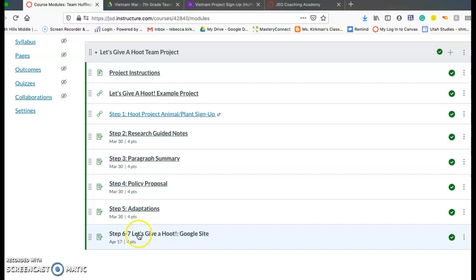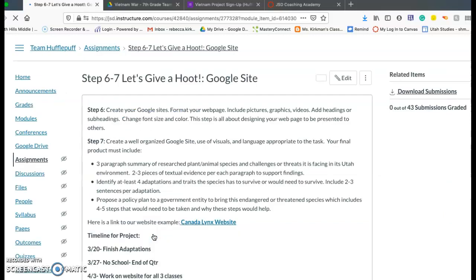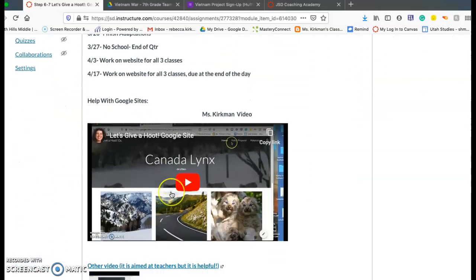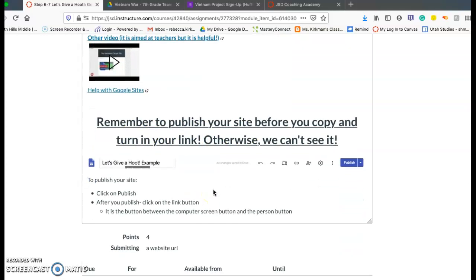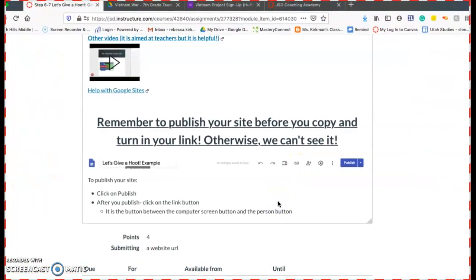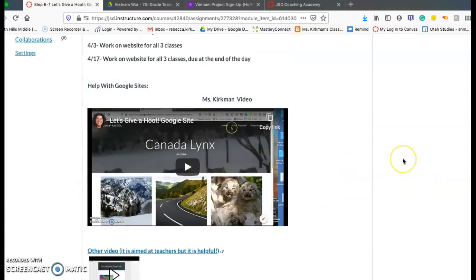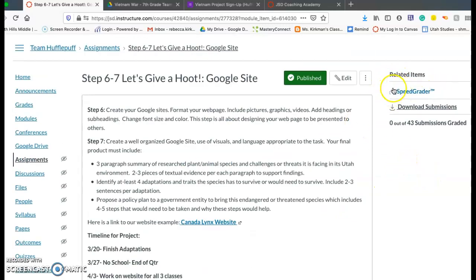Remember, it's totally okay to copy and paste these things that you have done and put them into your Google site. So you should not be redoing any of the writing part, okay? And when you get done with your Google site, you want to make sure that you publish your link. If you look up at the top of your website, there's a button that says publish. Click on publish, then click on this link, and then you're going to submit that link as part of your project. So up here, where you would have the submit button, you hit submit.